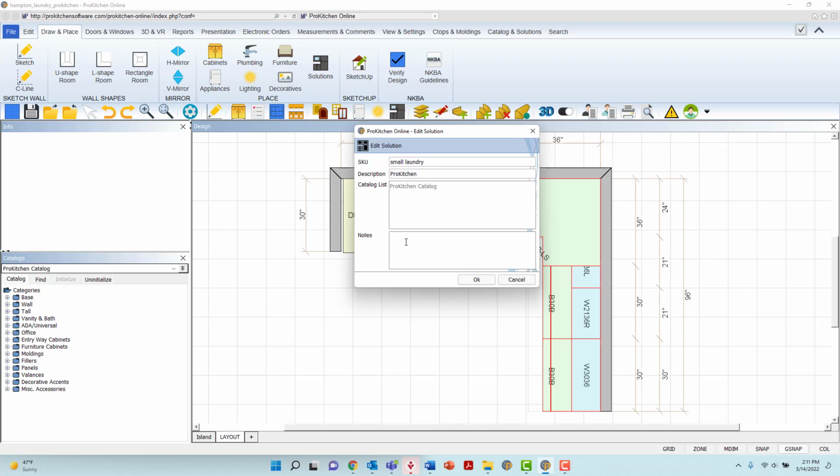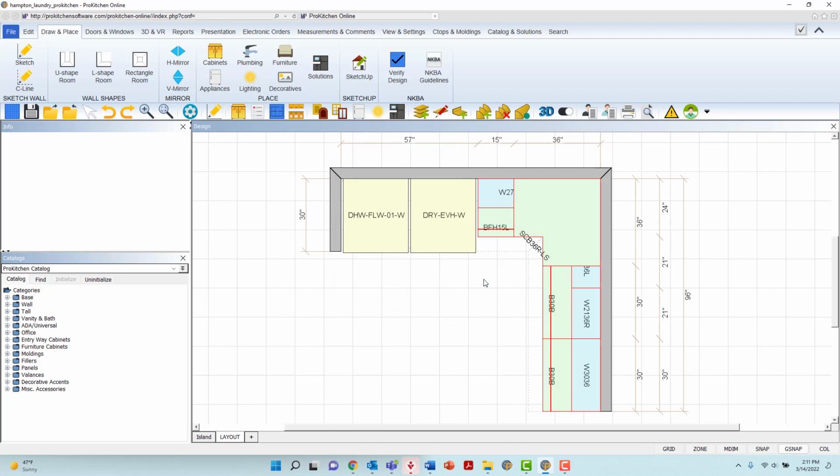In the Notes field, type any pertinent notes pertaining to this configuration. For this solution, I do want to add here that there are 36-inch high upper cabinets and a 36-inch Lazy Susan. Once you have completed entering the desired information, left-click OK to apply and save. Now this configuration is ready for me to drop into any design where I need the same or similar configuration, and is now outlined in magenta and will be manipulated as a group.